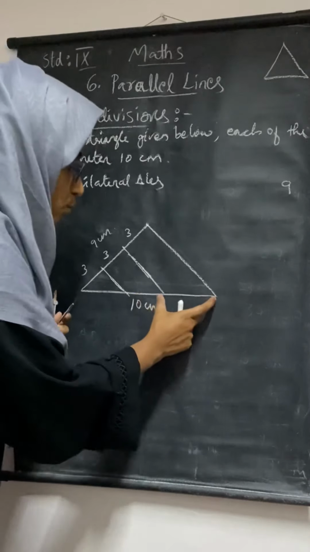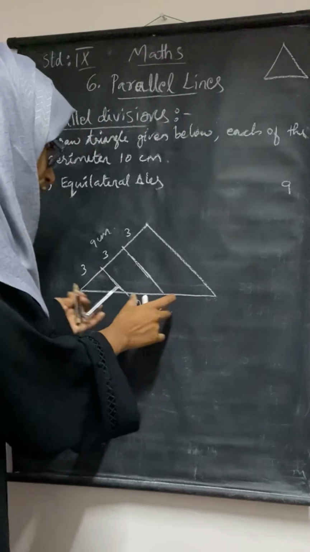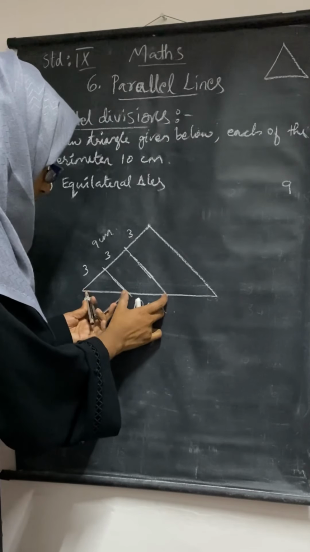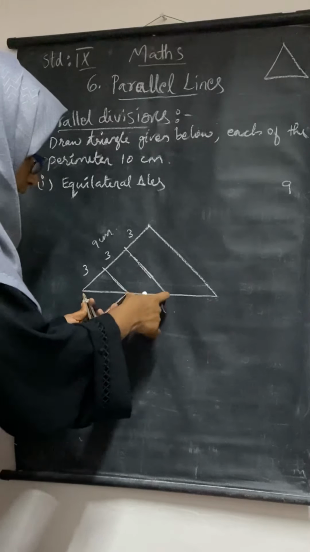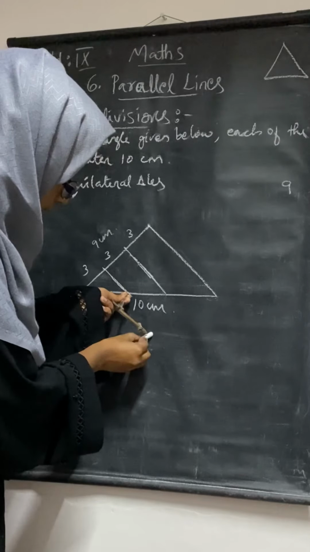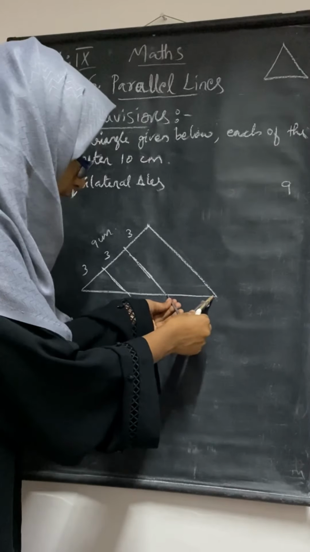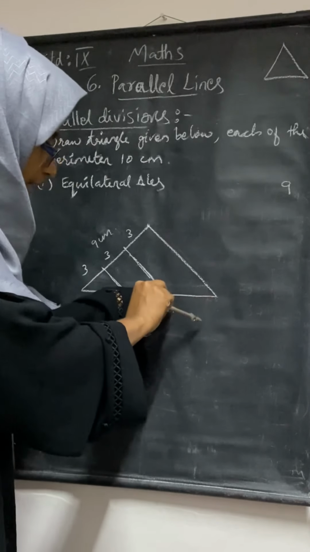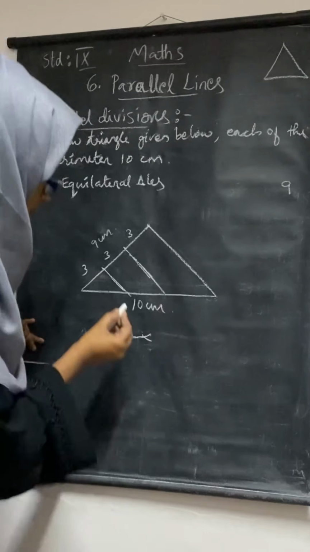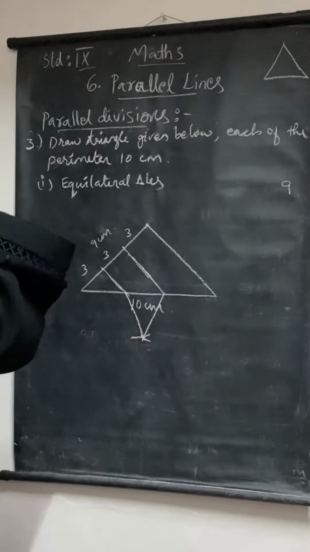So what you have to do? You can choose this as a base, or this, or this. If I am choosing this as a base, then you have to take another side from here to here, okay? The second side will be here to here. Keep the needle here and draw the arc here. Because these are all equal, you will get equal side here also. So I take that and draw the arc from here. Now from here to here you have to join. So this is your equilateral triangle.